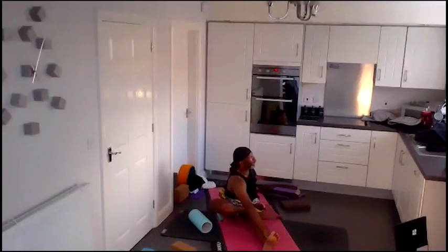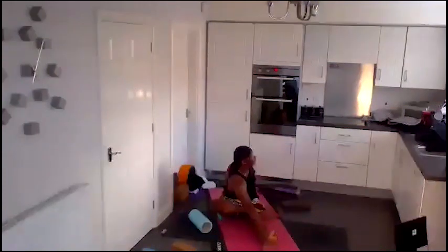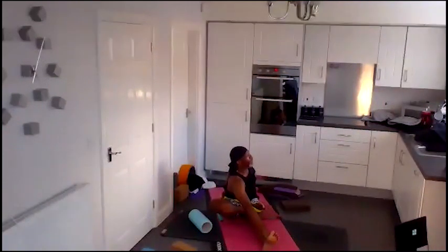And as you breathe out, glide your left shoulder away from left hip. As you breathe, lift your belly, lift your diaphragm, and lift your chest. And as you breathe out, glide your left shoulder back.